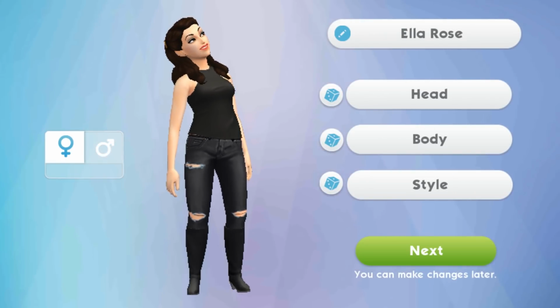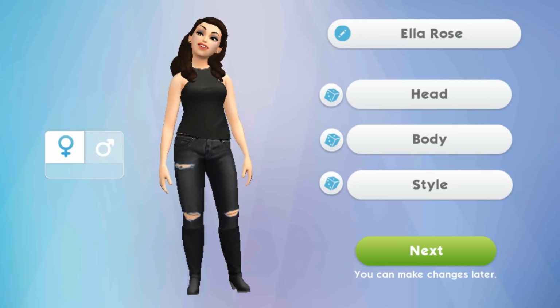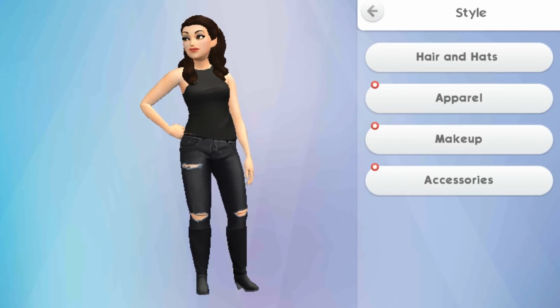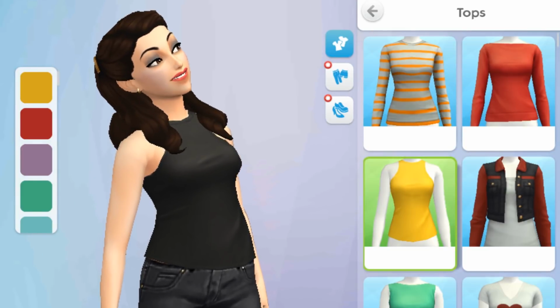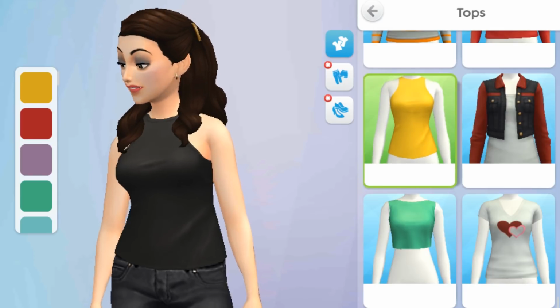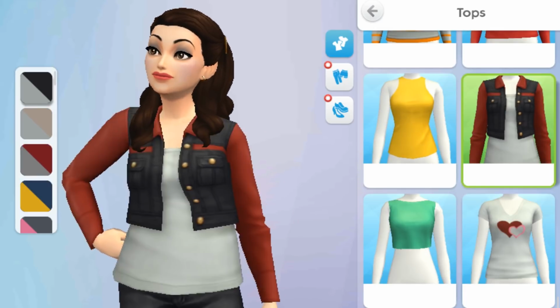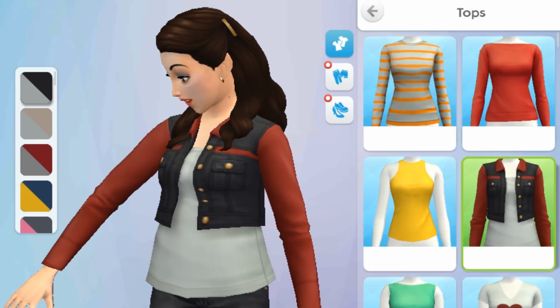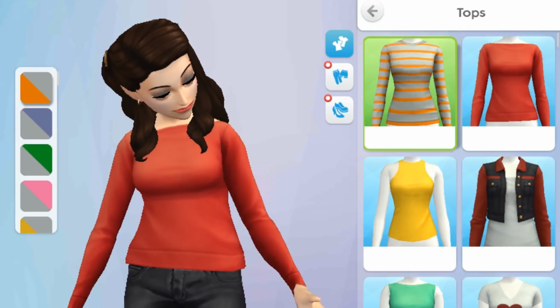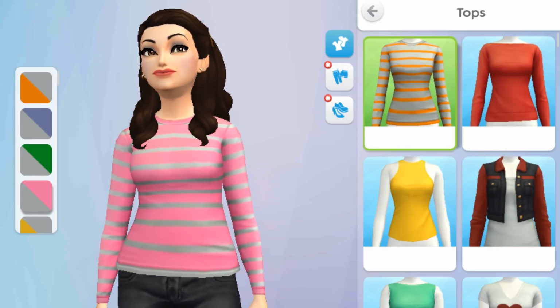And now we're going to go ahead and start going into the style to see what we want our Ella Rose to look like. So there's a couple different options. We can look through the tops. Let's see, so there's not too many, but I think you can actually unlock more as you play the game. So let's see, how do we want Ella Rose? We can change colors too. Ooh, we can have a pink.